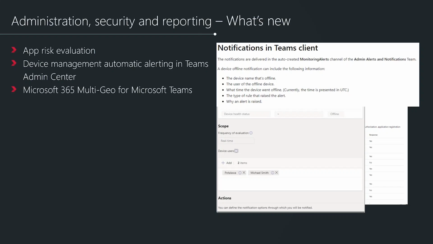The alerts themselves, this is the information that is going to appear in that smart card when it gets delivered to the channel. So just the key stuff: what device went offline, and when it went offline. Those are your two key bits. So if all the devices in a single building suddenly go offline at the same time, it gives you some idea that there's a building problem rather than a specific device problem. Again, it just helps you get a bit of a jump start on the diagnosis of problems across the estate.